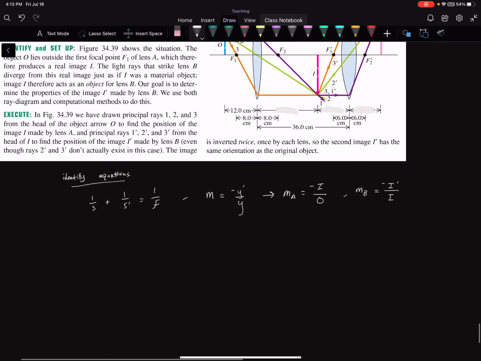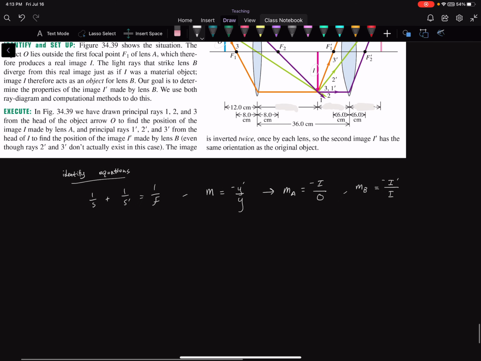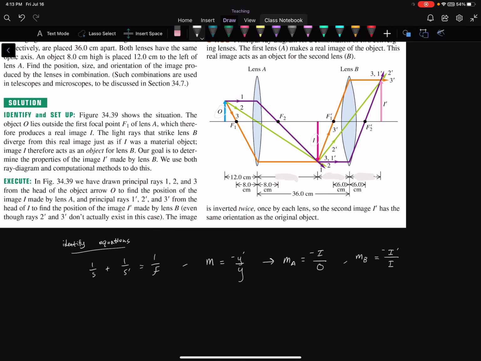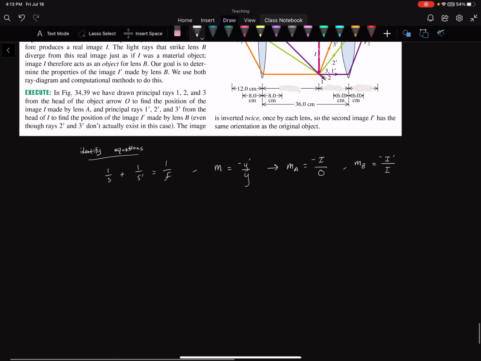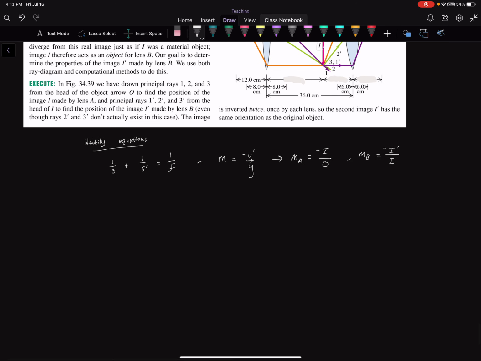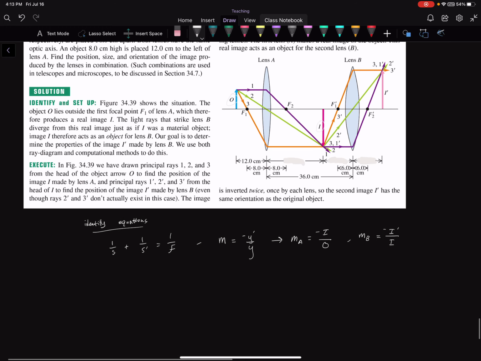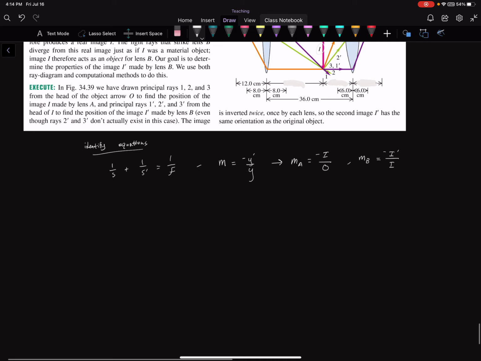All right, so those are the equations that we have to work with. So now let's split it up and do the first part, the first event at lens A, and then the second event at lens B, similar to our lens maker equation derivation. But this time we're not doing any kind of weird pretend the surface doesn't exist. We just have two different lenses, so it's a little bit more straightforward.